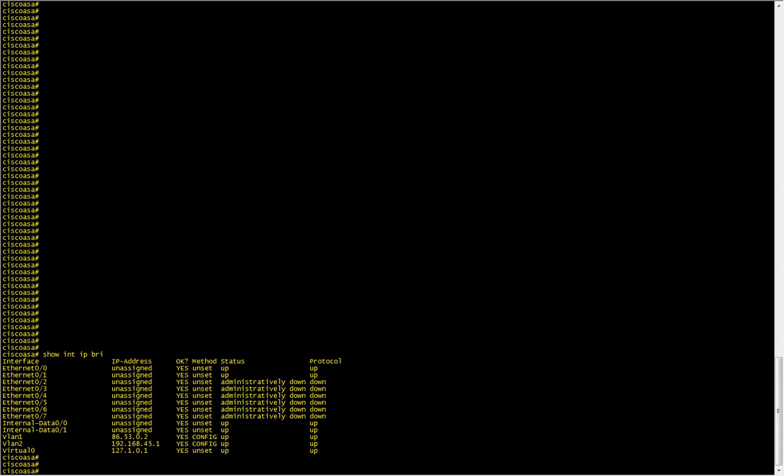This is going to act as a computer, and I should be able to ping my laptop from that router once it's all configured. I've already pre-configured the IP addresses on both the ASA, the SRX and the router, as we'll see here now. So show interface IP brief on the ASA. We have these two VLANs. VLAN 1 is our WAN, VLAN 2 is our LAN.